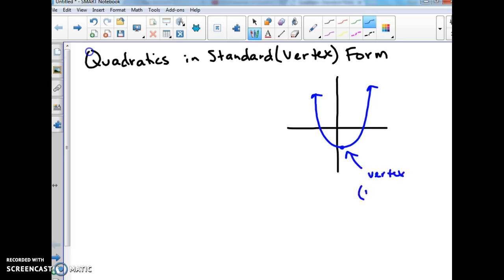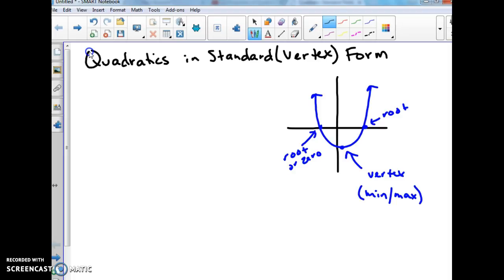In this case, this would be my minimum. We know this is a root, and we know that this is also a root here based on this picture. Okay, so how does that help us? That helps us because in the standard form or vertex form, we can find our minimum and our maximum, as well as be able to write an equation of a quadratic using these characteristics.